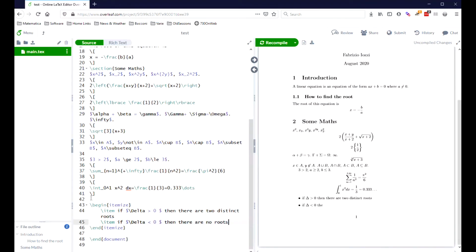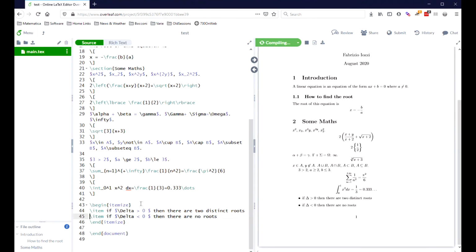And you see from this that what you get is exactly a bullet list on the right hand side. Indenting here is just for clarity and for understanding better the structure of the document, but it's not necessary. So it works exactly in the same way if you remove the spaces at the very beginning. So spaces are ignored in the itemize environment.